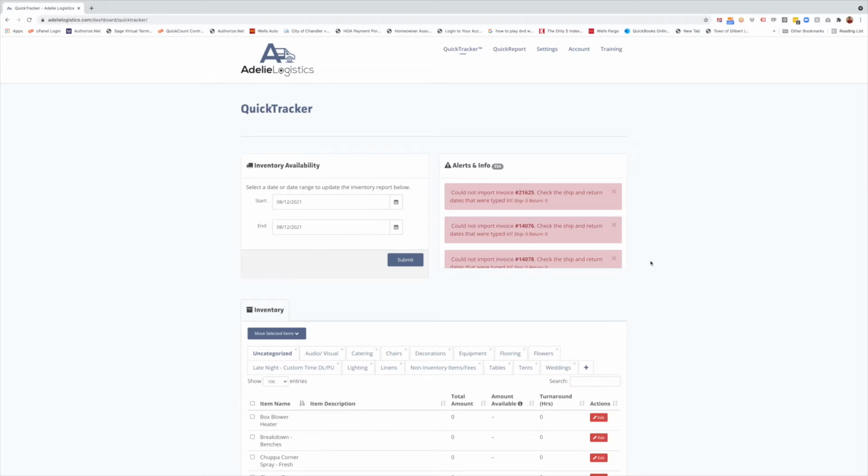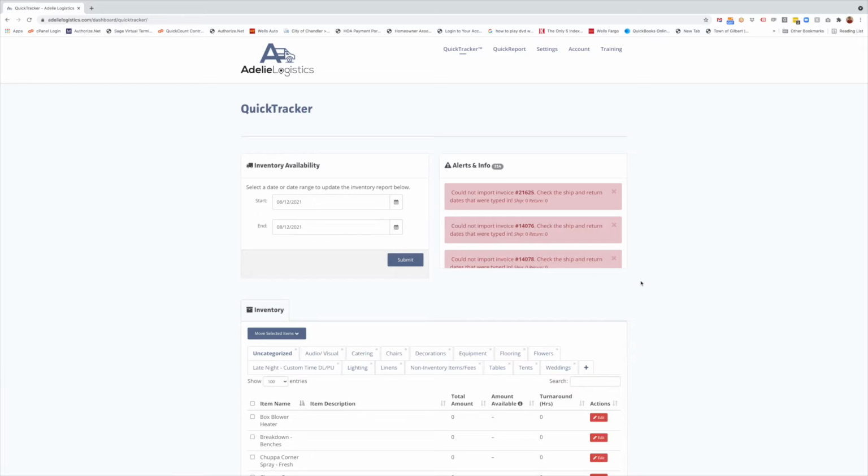And so those of you who are in rentals, you understand, though, it's not just a matter of booking a rental order and then they just automatically go out and come back and everything's fine and dandy. There's a lot of preparation work that goes into getting those rental items ready to rent again. Once they've come back from a rental, they're sometimes dirty, often they're broken, or there's something wrong, or some process that needs to happen in order to get those items ready to rent again. And so that's what we're going to talk about today. And at Adelie Logistics, we've created a little report to help your team manage that process.